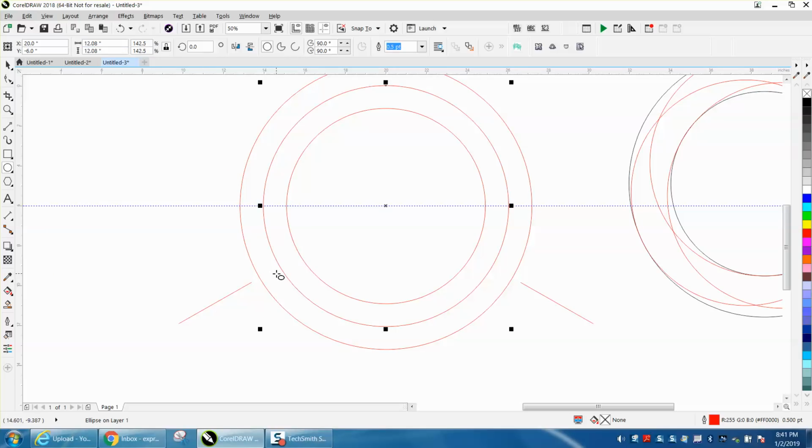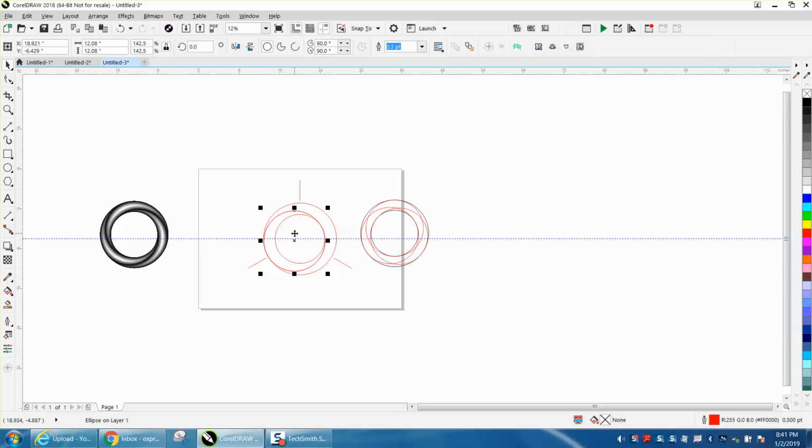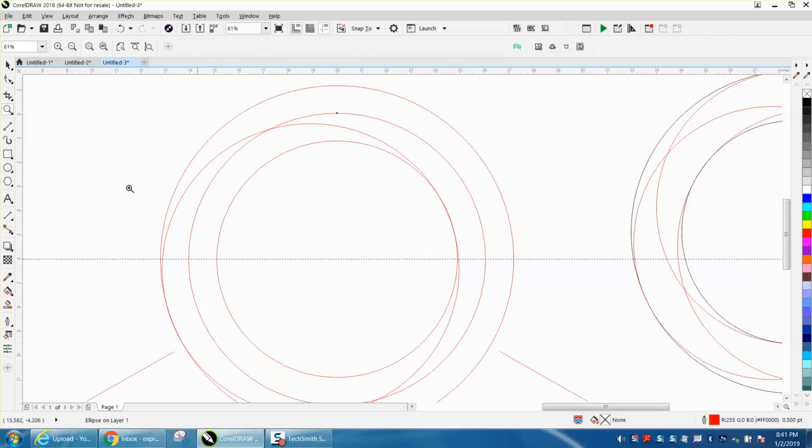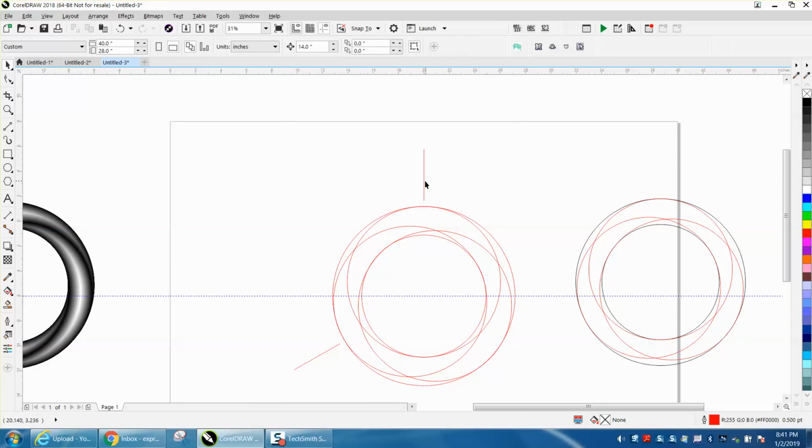Now this is why we use the indexing lines. See when you click on the edge and you get the four arrows, just have it snap to that. Pretty close. It doesn't have to be perfect. Control D and make a duplicate of that and hit P and put it in the center of the page. Grab this one right here with the four. Just move it straight up. Control D, P, put it in the center of the page. Wait till you get the four arrows and move it close to that. Now we can get rid of this line. Get rid of these lines, we don't need them anymore.